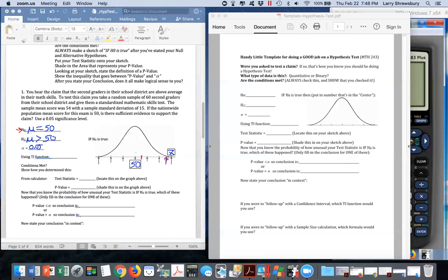So it'd be very unlikely. That small probability says it'd be very unlikely you would get a sample mean that far away if the null hypothesis is true. So what does that mean? You don't think the null hypothesis is true. You would go with the alternative hypothesis if you're far away, because the farther away you are, the stronger the evidence is to support the alternative. So get the basic idea. Very important: if you land close, you're sticking with the null hypothesis. If you're far away, that's evidence to support the alternative.